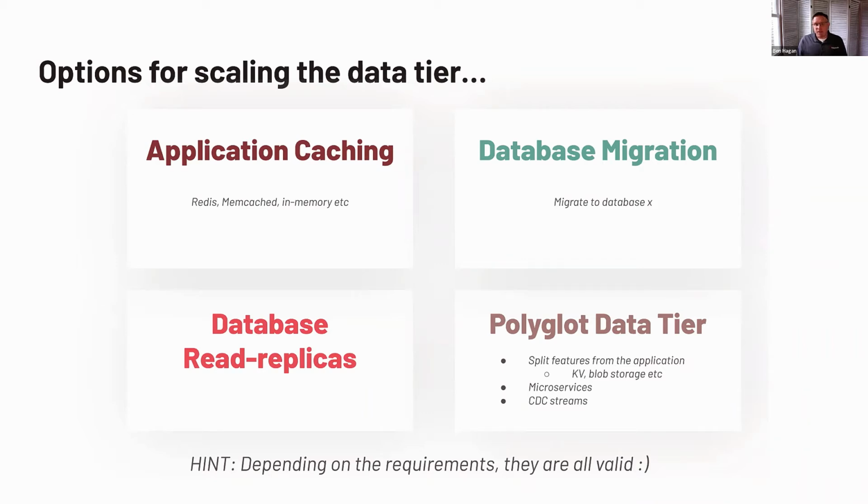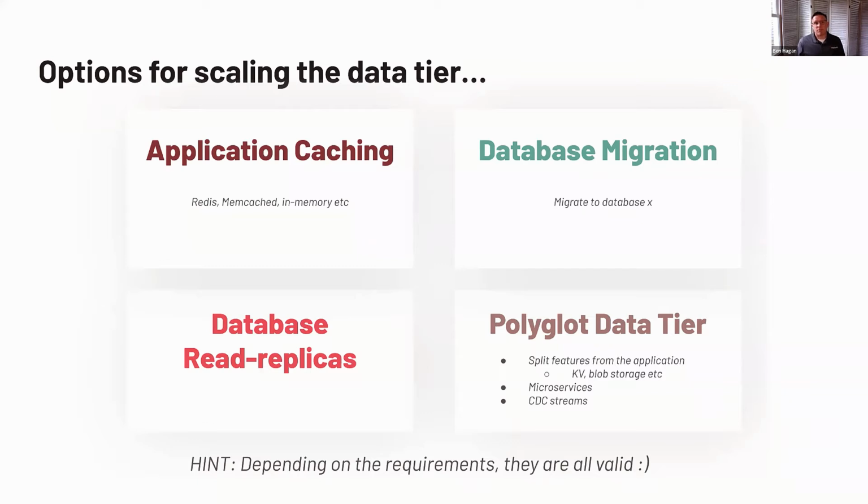And then finally, lots of enterprises I've worked with end up in that polyglot data tier, whereby they're splitting out certain features and scaling those independently. So we're seeing a big trend of monoliths moving to microservices, whereby let's take our slowest running feature on our web application, or whatever it may be, a BI tool, and let's scale that one independently. So for example, you might move that out to a serverless function that runs on Lambda or any other tool. You may implement caching specifically for that feature. You may even break off that data into a separate repository, into a separate data store.